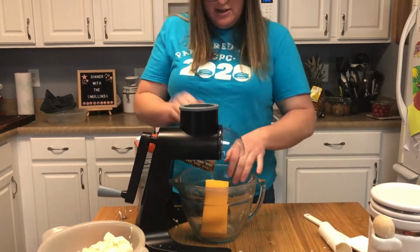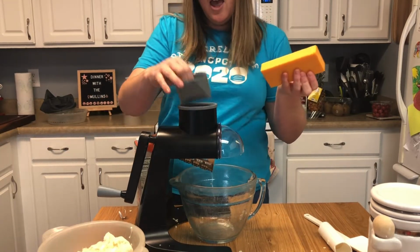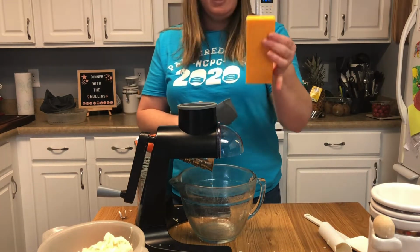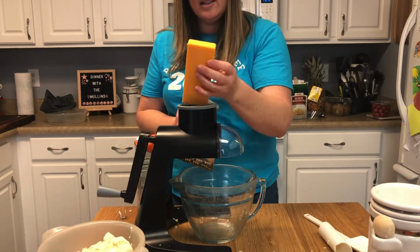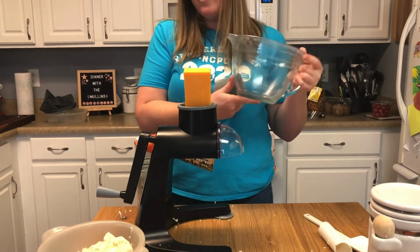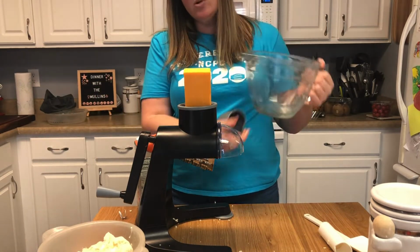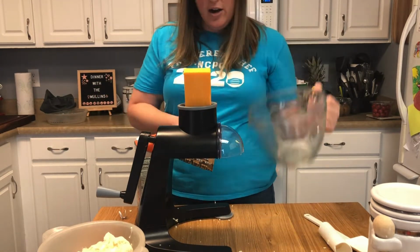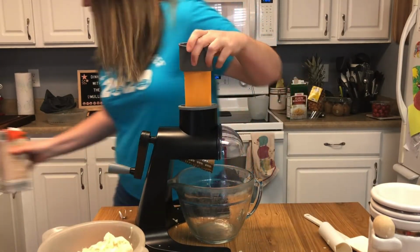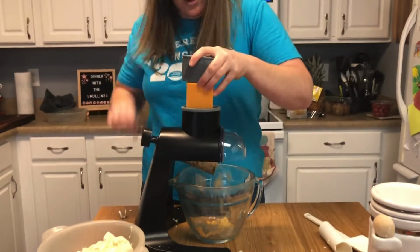So I'm going to push that back down, and I have a whole block of cheese, 8 ounces of cheese, and this, I'll let you try a cheese here in just a minute. All right, this whole thing is designed to fit right in there. And another thing I love about the Quick Prep Food Grater is it works great with our large mixing bowls, our stainless steel mixing bowls, our glass mixing bowls, and our favorite batter bowl. So just watch how quickly I can just get this cheese going.